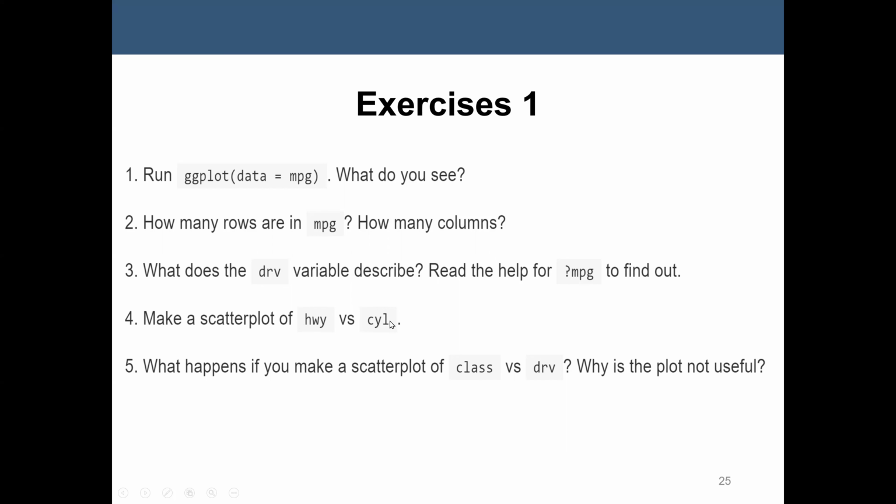Previously, we looked at the relationship between fuel consumption on the highway and the size of the cars. This time we are going to use cylinders. Also, what happens if you make a scatter plot of class versus drv? And why is the plot not useful?